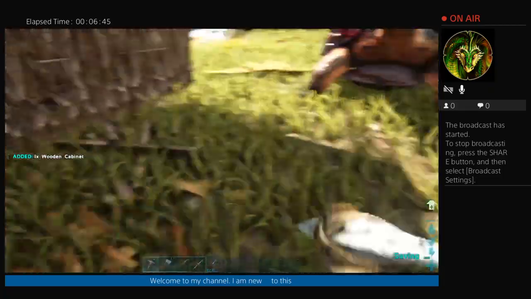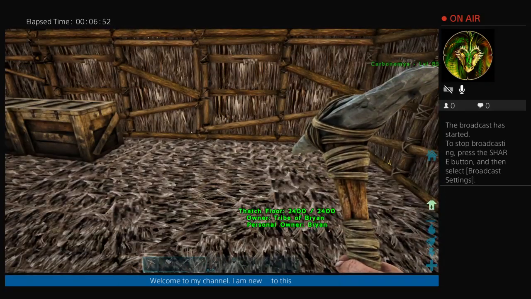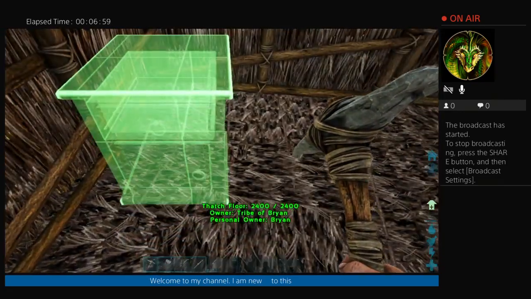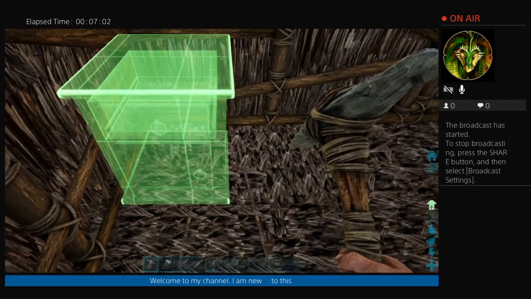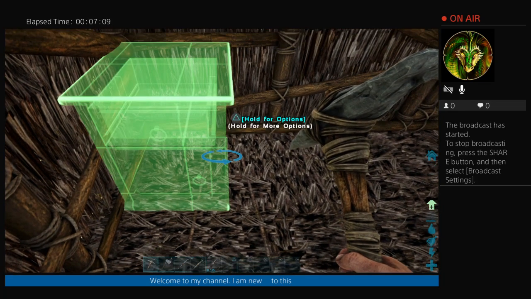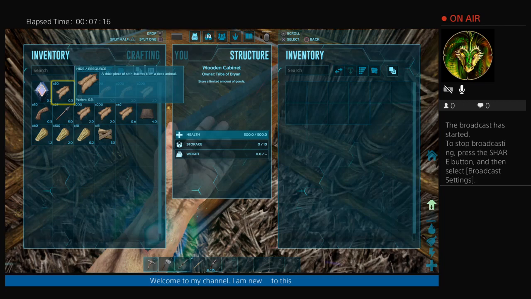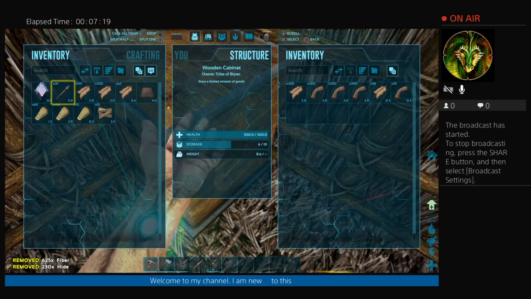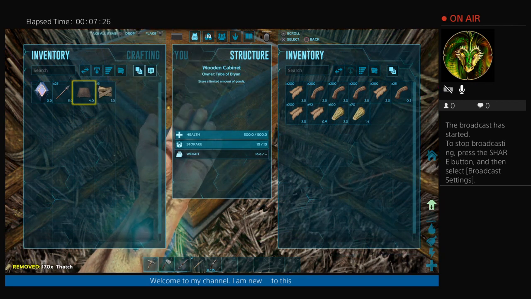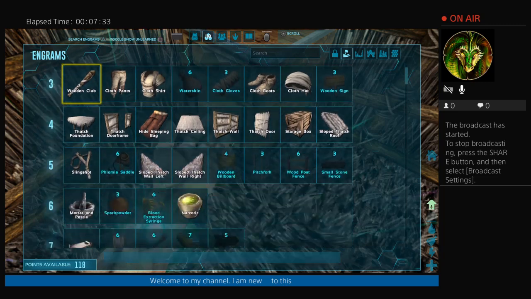And hopefully these are the right ones that I need. So we'll put them over here. Oh, these are little. So it's, oh yeah, these are little. Gotta find the larger ones, because I don't want them.